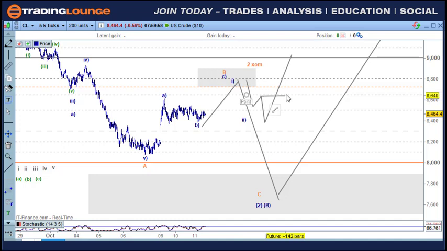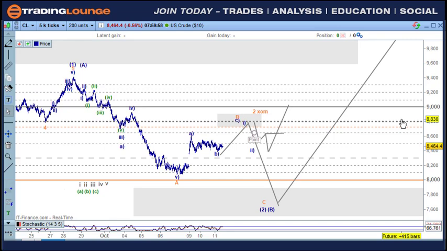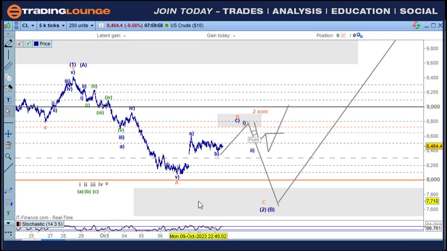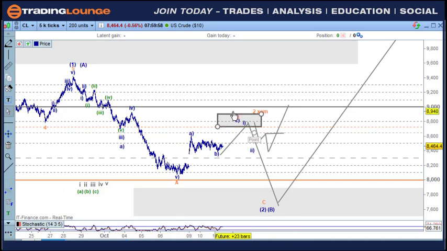So I've got 3 different energy markets giving me 3 different sorts of patterns here. I'm just not quite in tune with this, but it'll come, the penny just hasn't dropped for me just yet. But otherwise, we can look at this as wave 1 or wave A here, then an A and a B and a C wave down here for 2 or B, and then moving up at that point. Or we just move straight up from here, and this is why we'll need to go long over here for this. So nothing to do here.